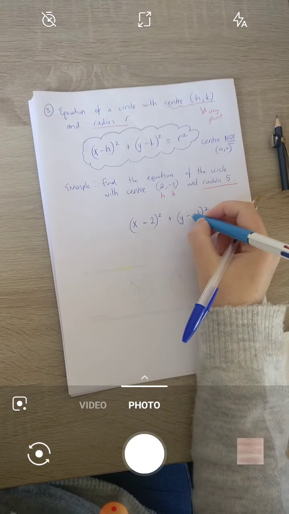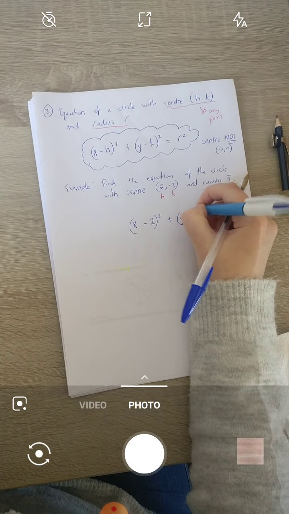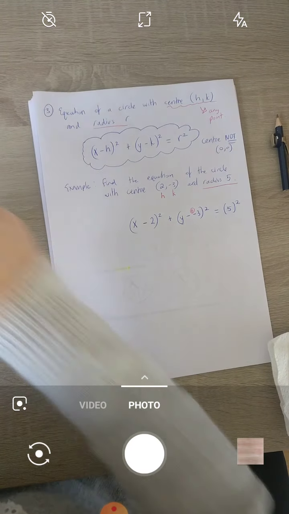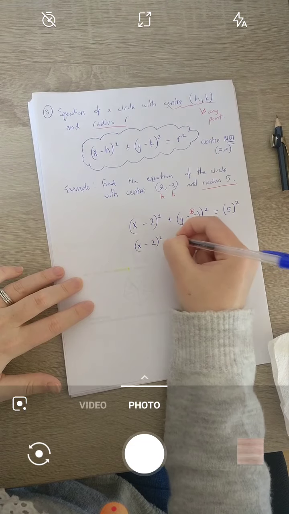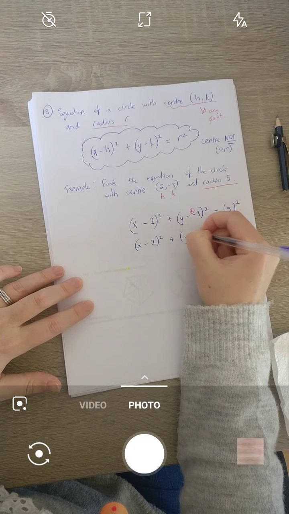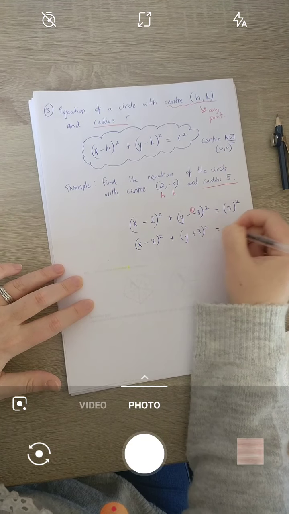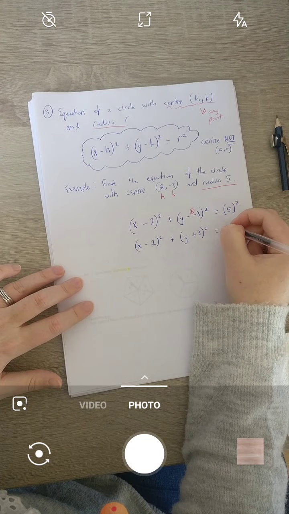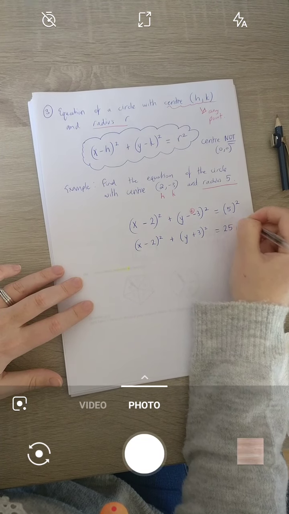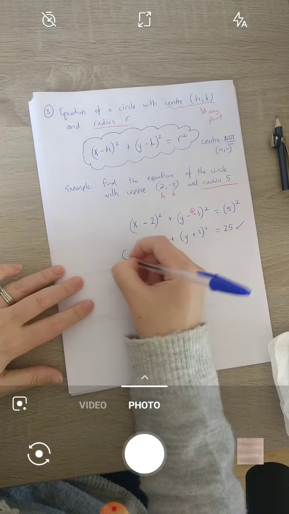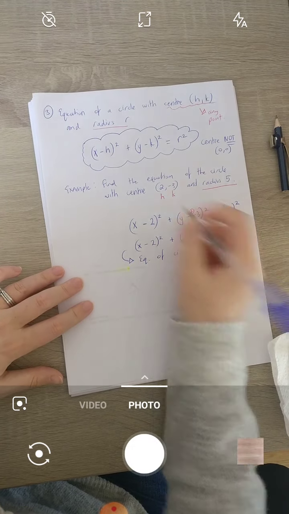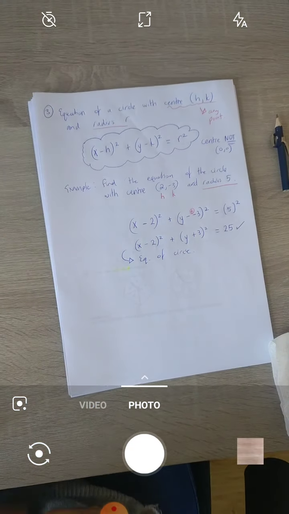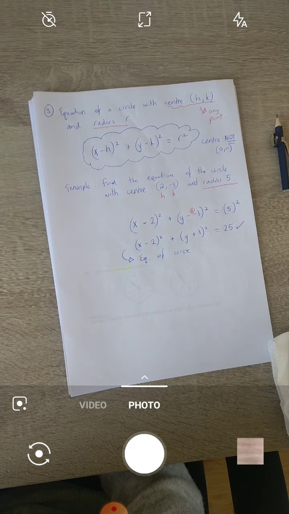So a minus by a minus inside here is going to become a plus, and we're just going to tidy this up. So our answer is x minus 2 to be squared plus y plus 3 to be squared equals 5 squared, and 5 squared is 5 times 5, which is 25. And this is your answer here. You leave it in the form that it was originally given in. You don't multiply out those brackets, okay?